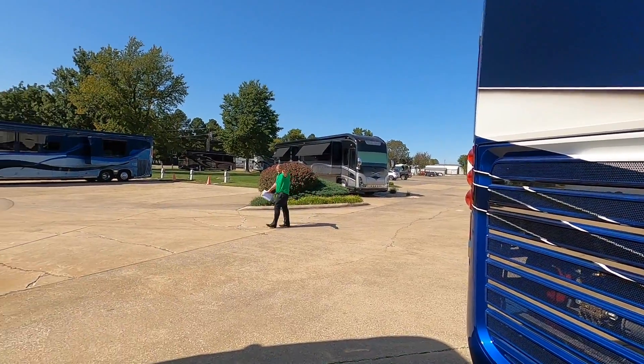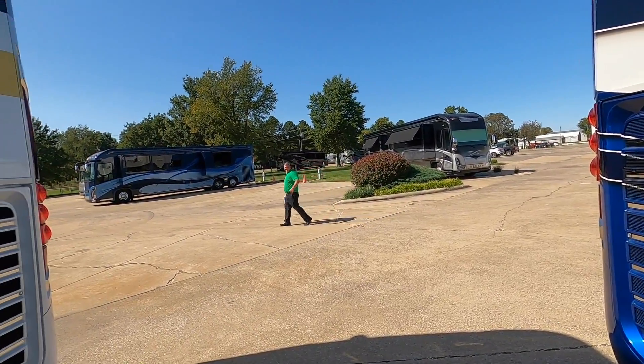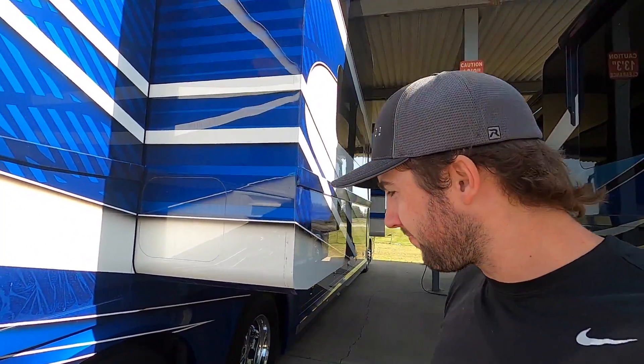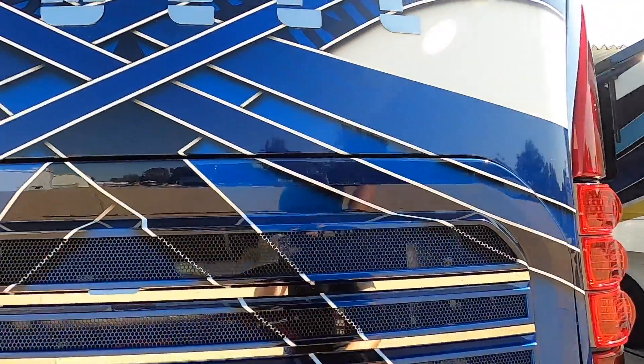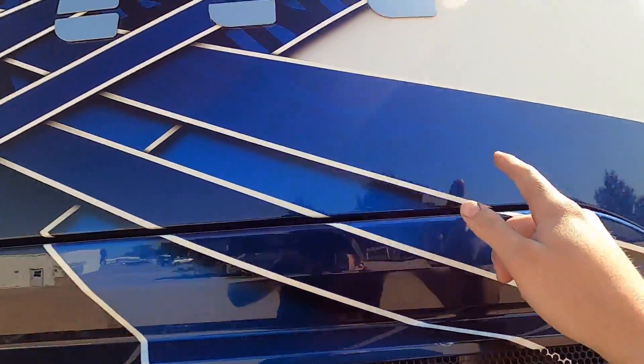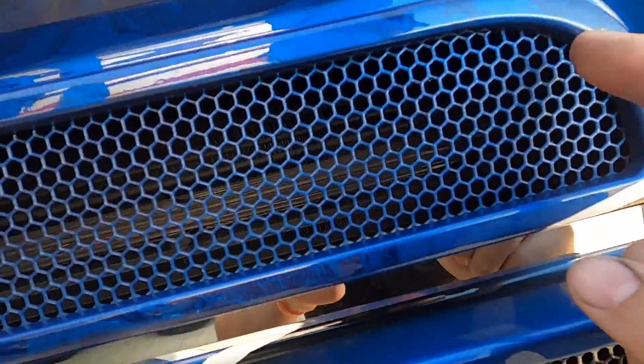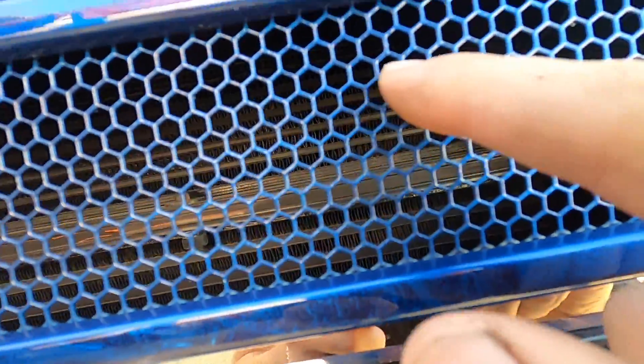What's up Josh, just checking it out a little bit. If you're interested in any of these, call Newell and talk to Josh Snyder - he's the one who's letting me check all this stuff out and helping me out here. That cool pattern comes all the way back to here, it's super detailed, and it even comes into the little nooks and crannies. You can tell it's actually on the grating here also.